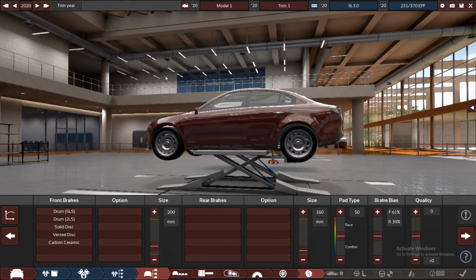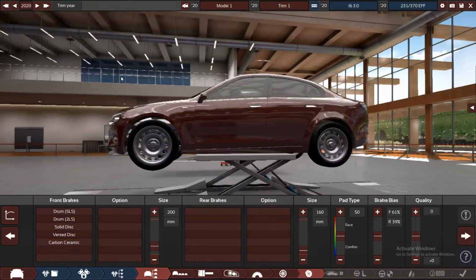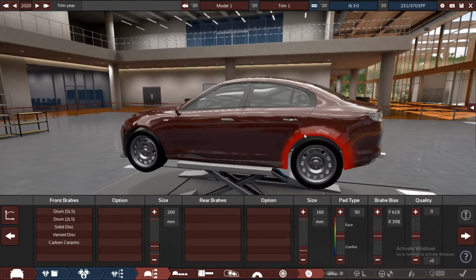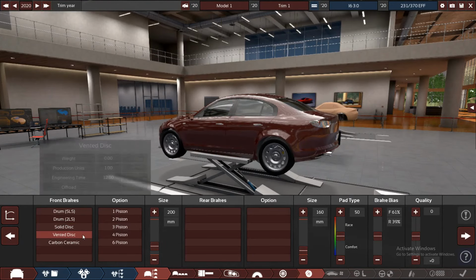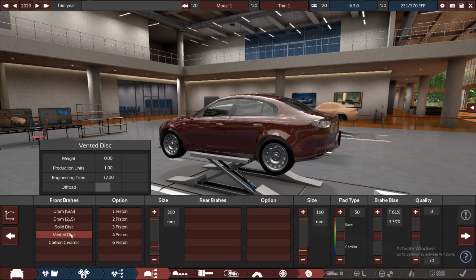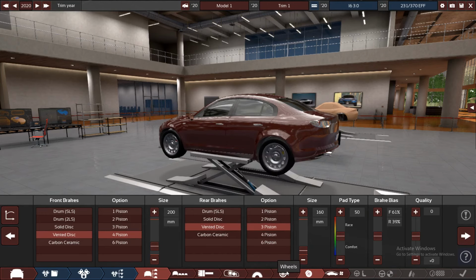Brakes. Now, brakes are important because if you have non-functioning brakes, then in BeamNG you will just not be happy with how the car behaves. So let's go vented discs. That means that they are still like standard brakes, but they have better cooling. And we go front, so let's go 4 and 3 in the back. It's the same with the engine, I just go through it and they jump, and then I go back when I can actually see the performance.